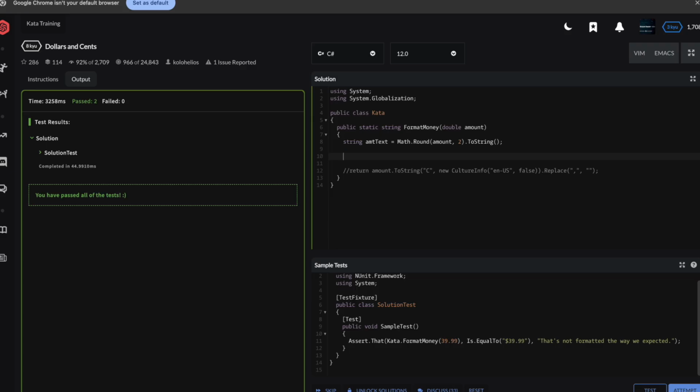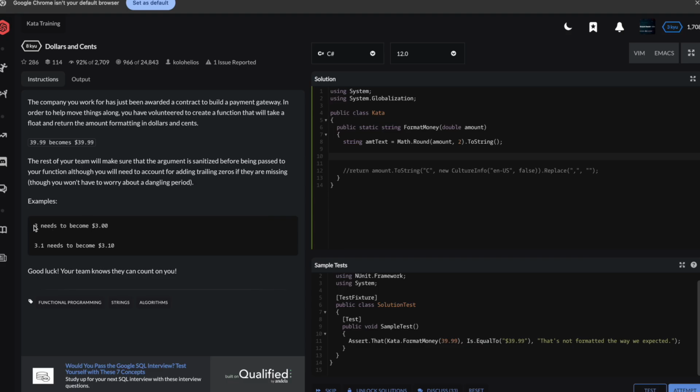Now let's look at this as our input has, let's say, 2 or 3 different cases, right? It could have come in, if you remember from the instructions, as just the number 3 with no decimal point. It could come in with the decimal point, but missing a number, right? Like we want 3.10 here. Or finally, the third case would be it comes in as we expected, an integer amount, a dot, and then exactly two digits afterward, specifying the cents. So I'll make a couple cases to handle here. One where it has a decimal point and one where it doesn't.